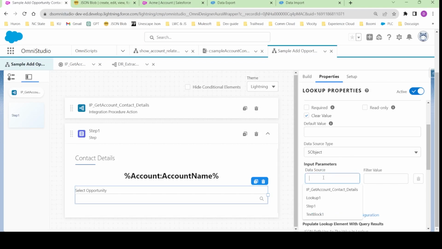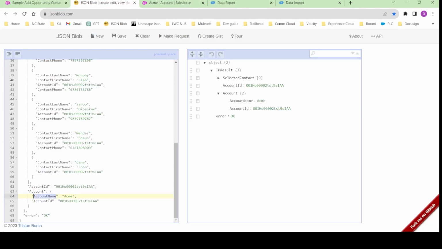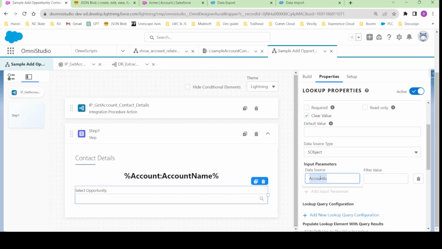So in the data source again, I am going to give account ID, because we are getting account ID from this integration procedure, right? And the filter value is the value that we are going to use dynamically in future.